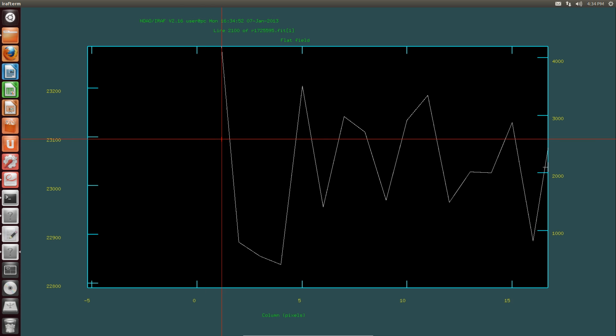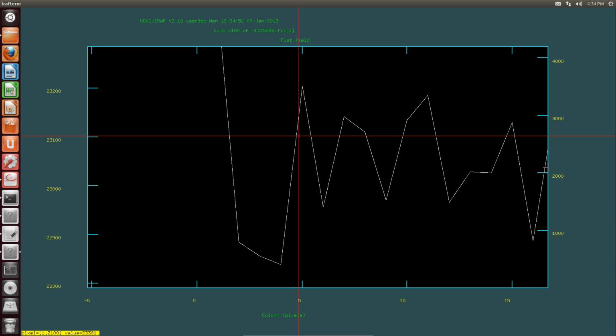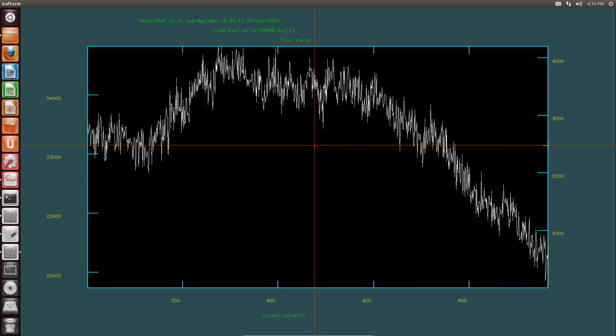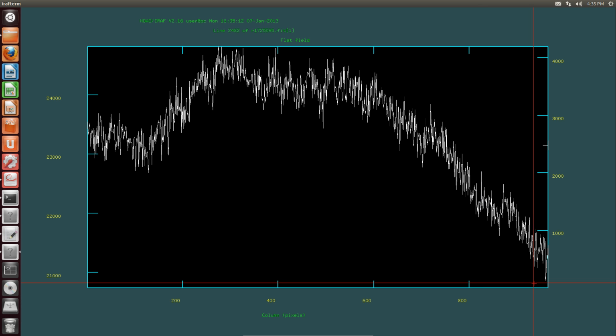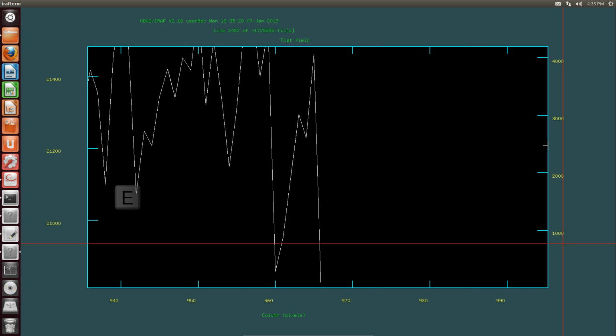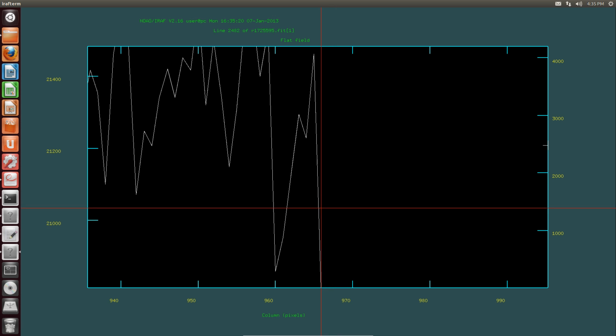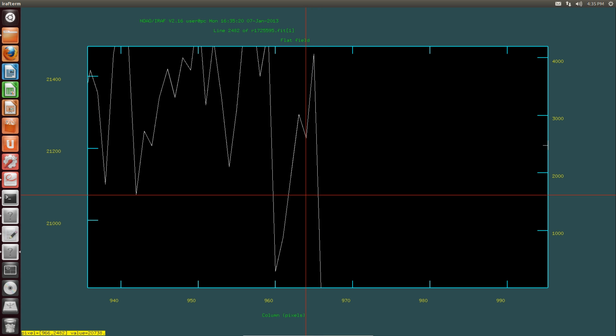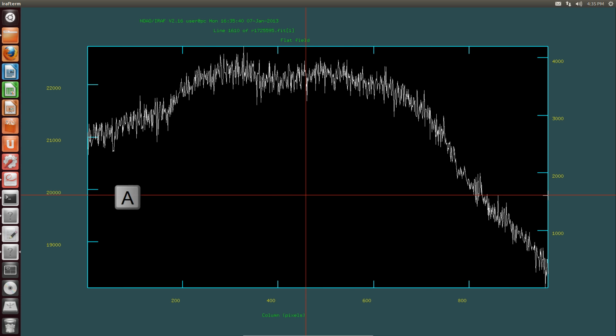Here we have it. Pixel measurements start around column 1, but it could take 5 safely. To set again the whole plot, type A twice in the same location. Do the same, E, E. The last measurement occurs at 966. We could use 960, to be safe. And now A A to go to the whole plot.